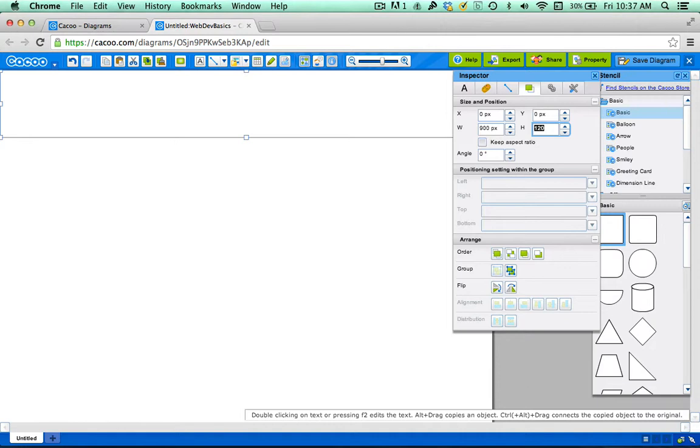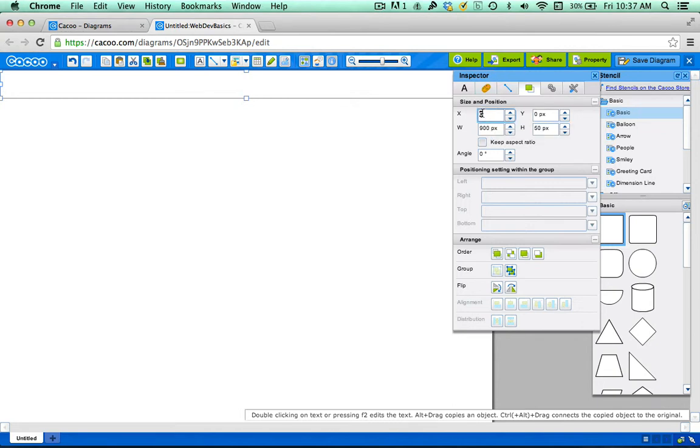PowerPoint isn't as precise, and the Cacoo document is essentially going to be your reference when you're doing the HTML and CSS. So if you're designing 5, 6, 10, 20 different pages, you're not going to be able to remember what the exact dimensions were. And Cacoo has a memory for all of that. So let's take that back to 50.